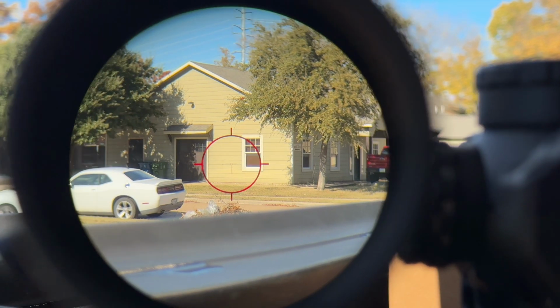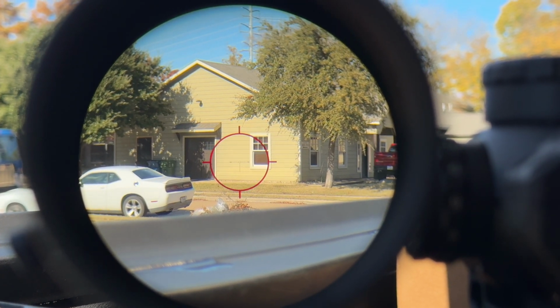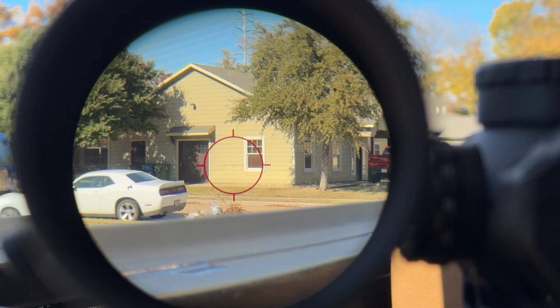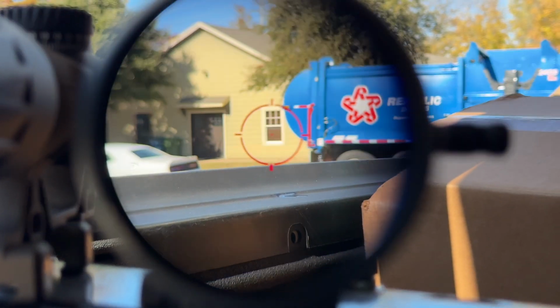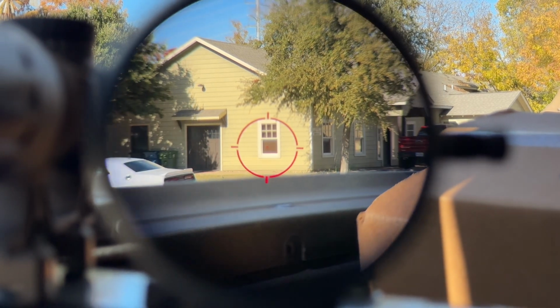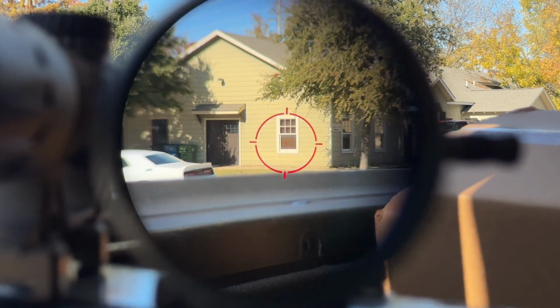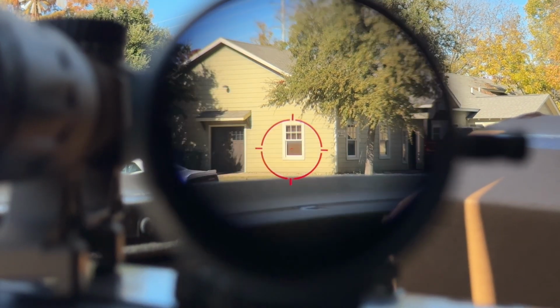So definitely not the same comparison, but there's glass quality there on the Eotech. A little bit of distortion on the edges, the very edges. Not bad at all. Good light transmission. Colors are very, very similar to actual colors for the human eye. We'll go back to the Arken. A little bit of distortion on the outside. I might need to shift the diopter as well. But color transmission is good. Light transmission is good.